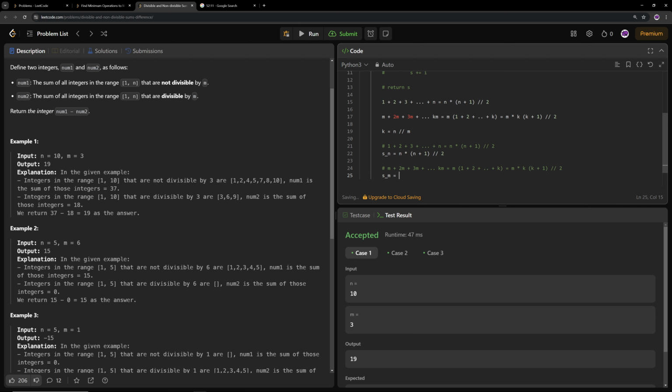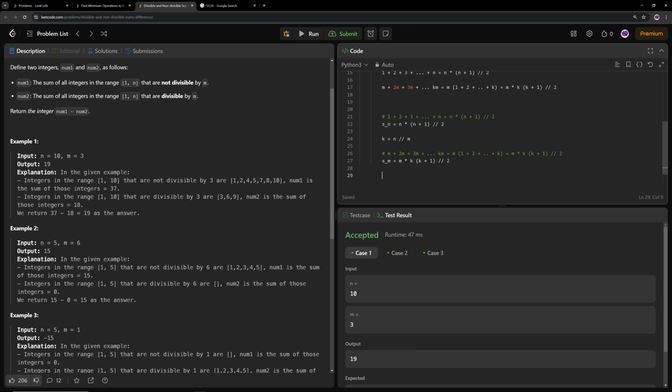Okay, so let's find k first. So k is that. And then Sm would be m times k. It's basically this, so let's just copy it. Okay. And then the answer would be Sn minus 2 times Sm.